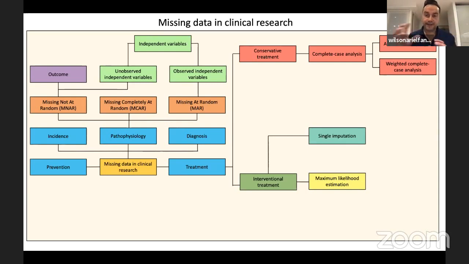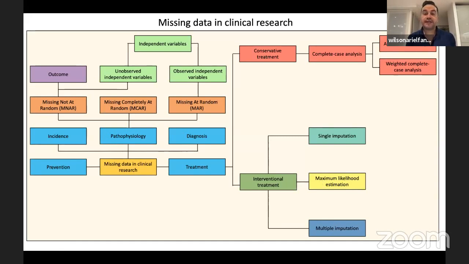And you have to understand the theory behind the logistic regression, the regression models, before understanding the likelihood estimation. But I brought this just to mention it, because this would be perfectly another topic for another meeting. And the third interventional treatment would be the multiple imputation. So if you ask me what would be the best one, the best one is definitely the maximum likelihood estimation.